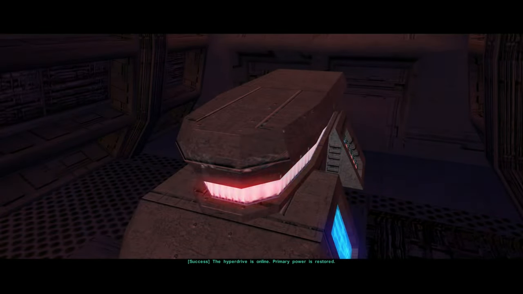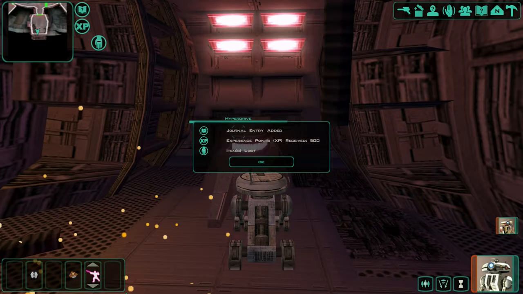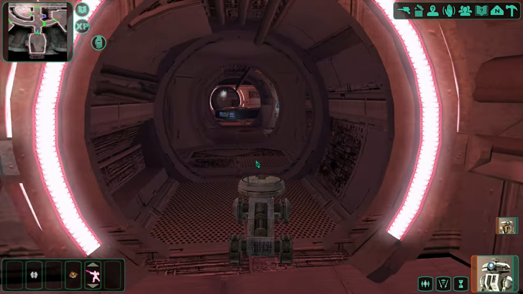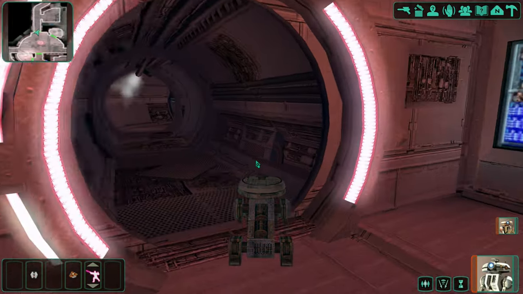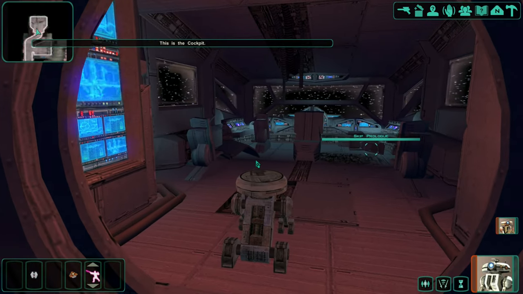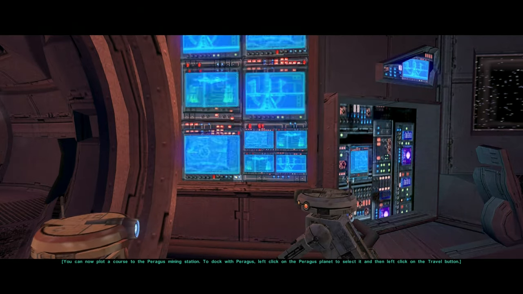Success! The hyperdrive is online. Primary power is restored. Only one step remains. Return to the galaxy map in the cockpit and travel to Paragus. To the Paragus mining station. To dock with Paragus, left click on the Paragus.